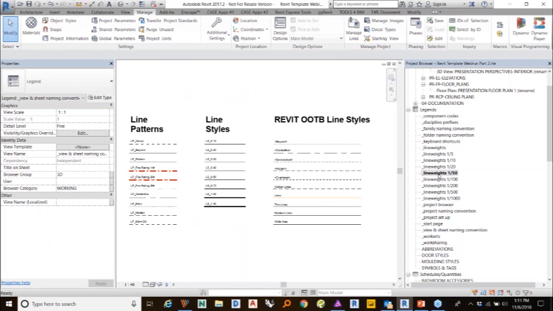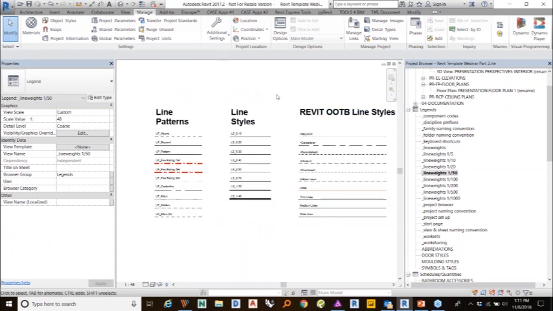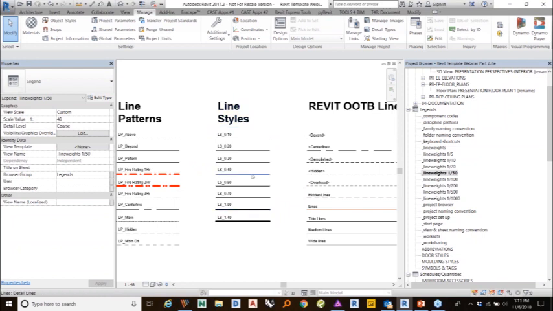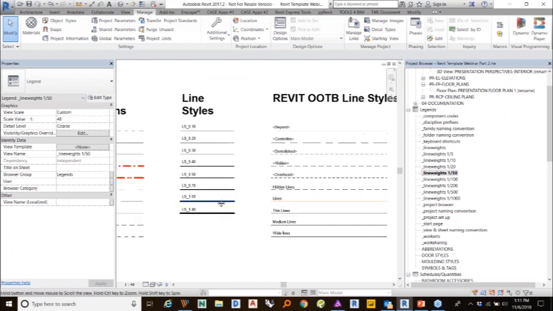Something else that a legend can help me with is, let's say I wanted to see what my line weights were doing, just if I've got them set up, but I needed somewhere to visualize them, right? And everyone knows about the TL or the thin lines option, so you have to have TL turned off, and you'll see how your line weights are set up. In this case, I've set up my line weights to include my line styles, and these we'll talk about a little later, but essentially they're based off of micron pens, and I've simplified them to 10 line weights for my line styles. So this is anything that's a 2D line that I sort of draw that is not modeled, and then these are my line patterns.